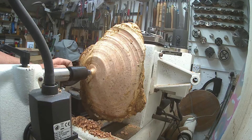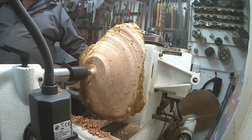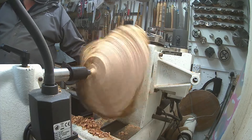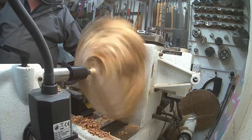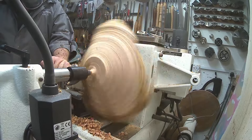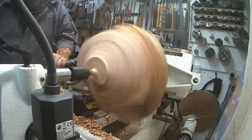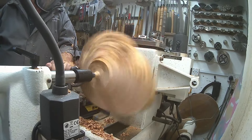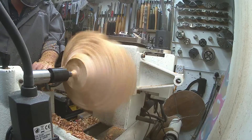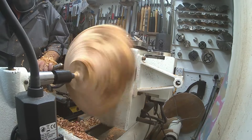Sorry about the wobbly camera. The tripod is on the floor, but as you can imagine, that is so out of balance — that's why we've got a bit of a wobbly camera. Hope it doesn't spoil it for you. Speed is now 375, now 475, now 575, now 675.